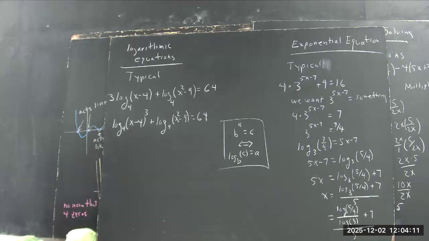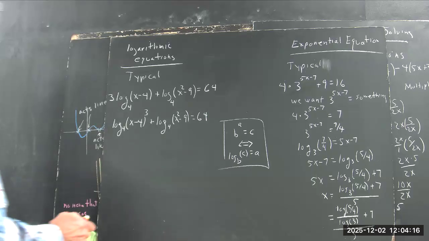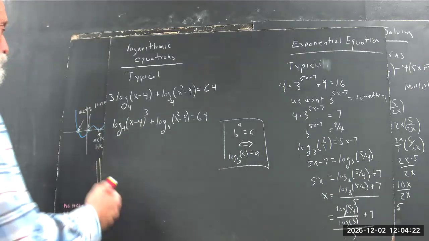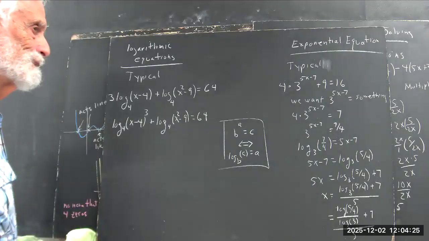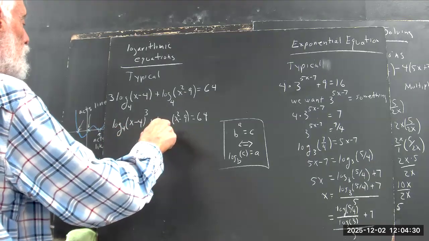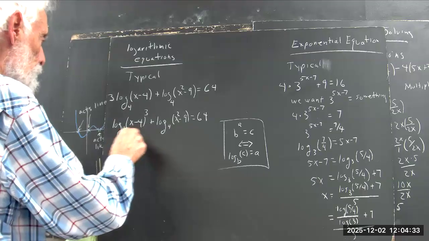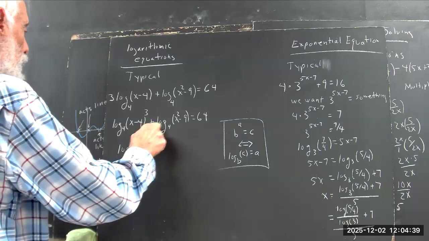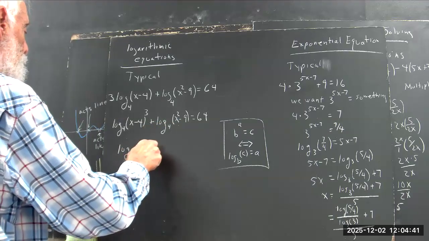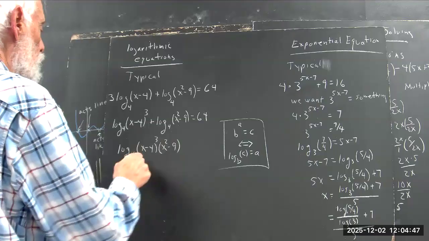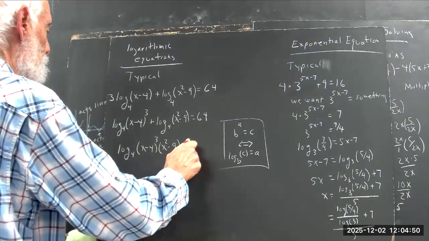I'm not going to write down the rules for exponents on your test. Somebody else might, because of course there are students in this course from other sections. Personally, you need to know those rules. You need to understand them. Okay. Then I have a log base 4 of one expression and a log base 4 of another. I can combine those. They're added. So we get the log base 4 of the product of those things.